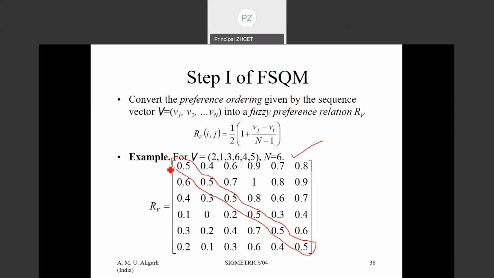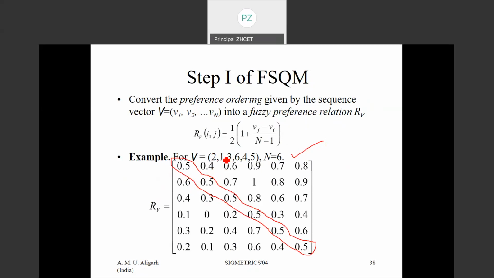Now, if we see the preference of document 1 over document 2, from the sequence of clicking, 1 is preferred over 2 lesser than 2 being preferred over 1, because 2 was clicked ahead of time. Then you feed in this formula and you will find out that this is 0.4, whereas this is 0.6. So this is clicked at sequence 1, and this is clicked at sequence 2.